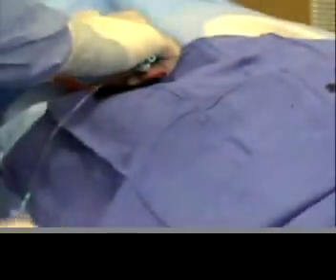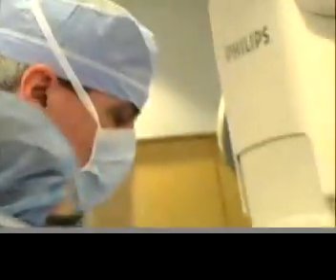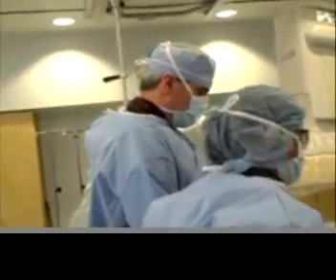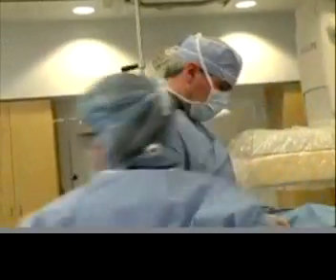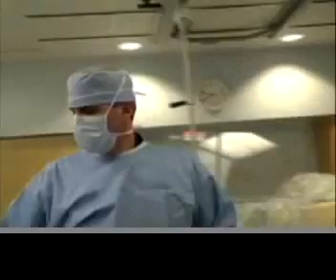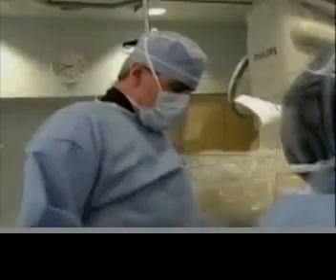We get up to the heart using catheters. When people worry about the pain of a cardiac catheterization, really this part of the procedure is the worst part of the whole procedure, because this little catheter that I just put in is what allows us to bring our other devices up to the heart area and treat what we need to treat.